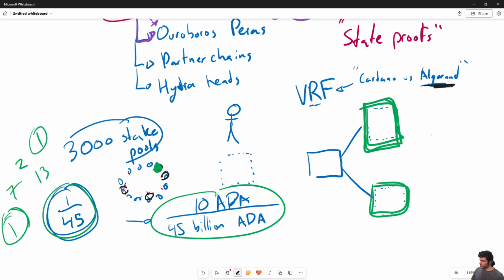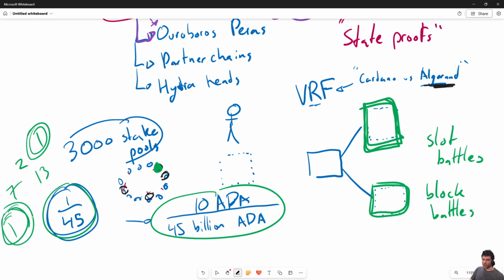So you might hear terms in Cardano like slot battles or block battles, which are essentially referring to this concept that it's possible for 2 people, or sometimes even 3 or 4 people or more, to be elected to create a block for the same slot. Of course, it's very unlikely to get many, many people. The more people you have, the more unlikely it is, because it would require everybody to have rolled a 1, which is very unlikely. So usually it's 1 person. Sometimes you have 2 people. Sometimes you have 3. But usually it does not really get larger than that.